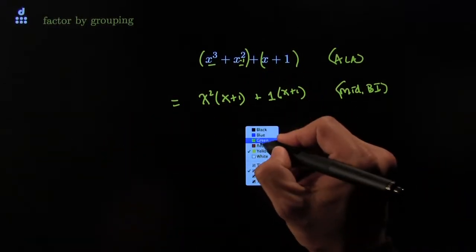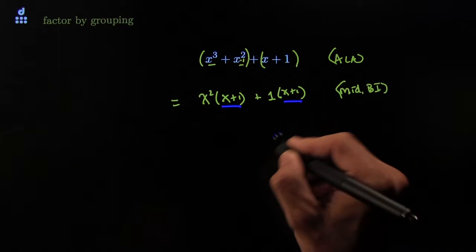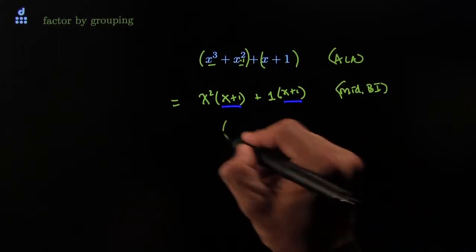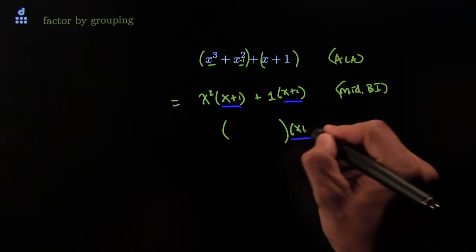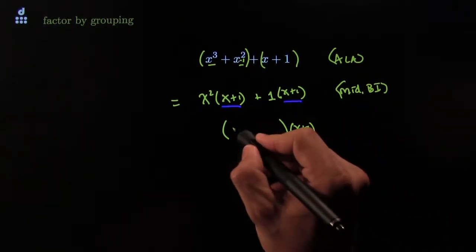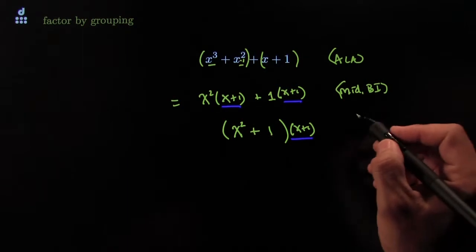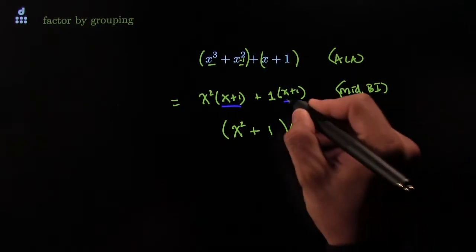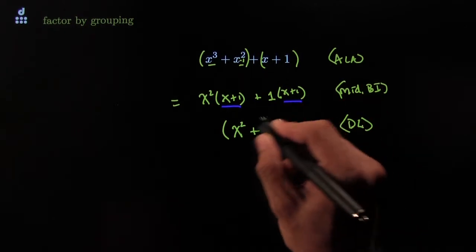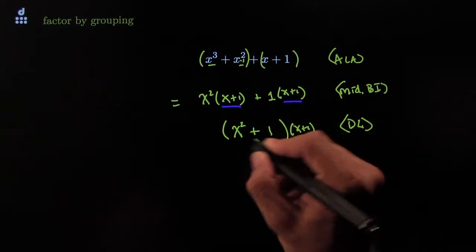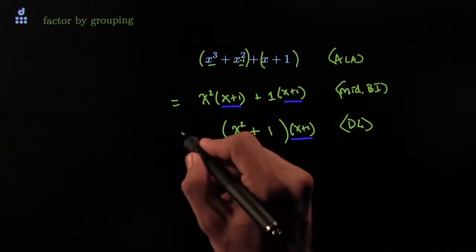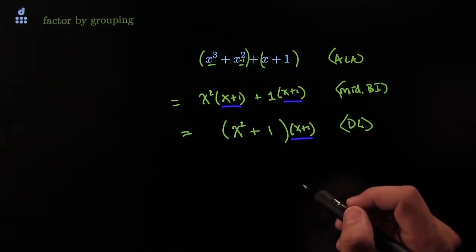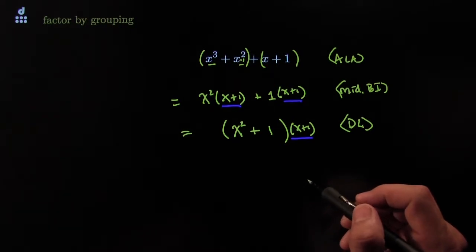And now you can say, whoa, it looks like someone distributed an x plus 1 in both of those. So I could undistribute that and see what would be left over. If I undistribute that x plus 1, that's common on both of them, I would have an x squared there and a 1 left there. Of course, this is no more or no less than the distributive law being applied to this blue thing. If you were to distribute it to both of these terms, you'd get exactly the previous line. Okay, that's called factor by grouping.